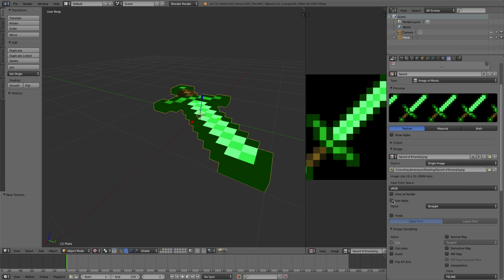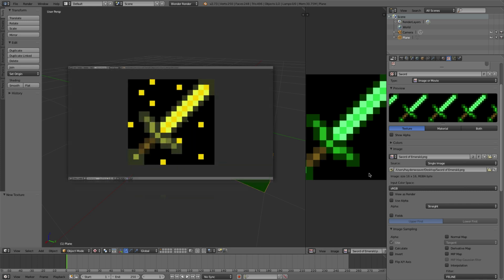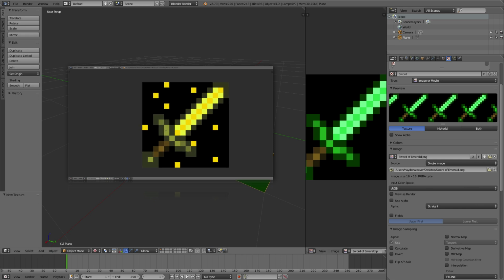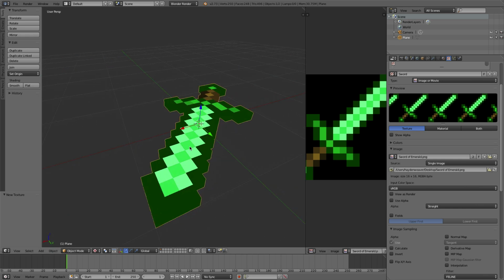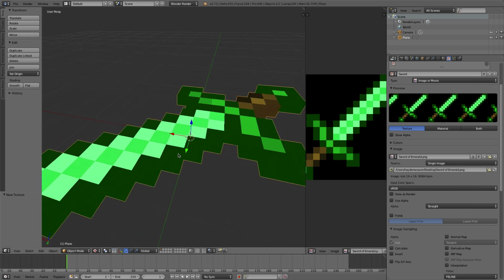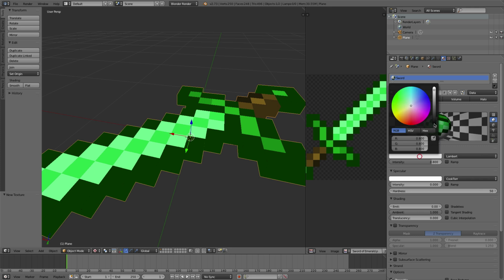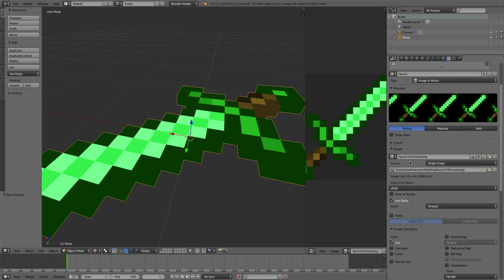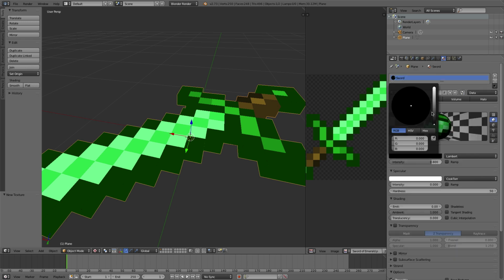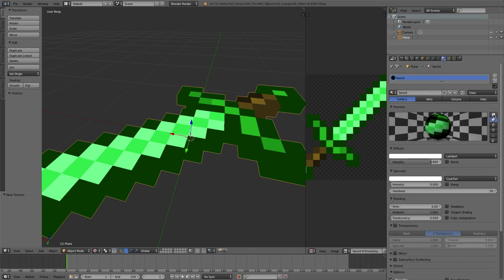And uncheck use alpha so we have a black background. If your texture doesn't have a black background, sometimes I've had textures where, when I uncheck this, the texture for some reason turned yellow on the background. If you do that and then render it, some edges will appear yellow, for instance, they will change color. If you have that, use the alpha channel, go to the material section and turn this black, and that'll give black edges. But this texture doesn't have that problem, so I'm going to put this back to white, and you can see the edges are still black along here.